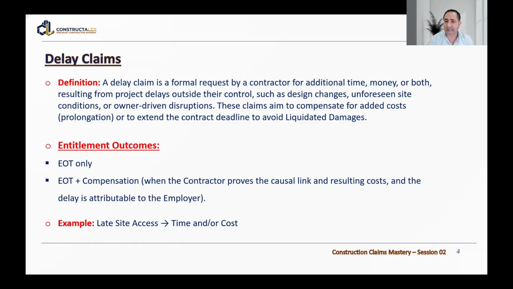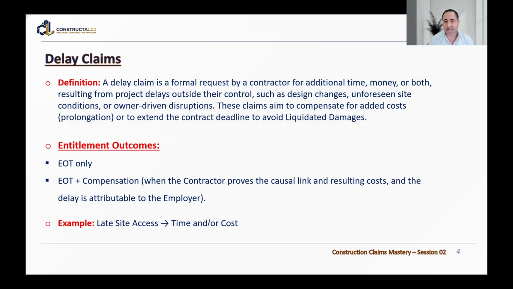So we will start with type number 1, which is delay claims. The definition of delay claims: a delay claim is a formal request by a contractor for additional time, money, or both, resulting from project delays outside their control, such as design changes, unforeseen site conditions, or owner-driven disruptions.